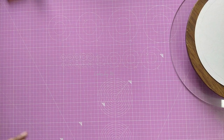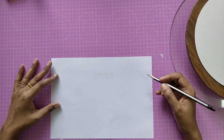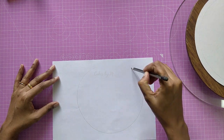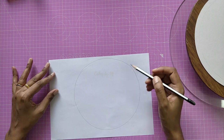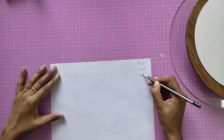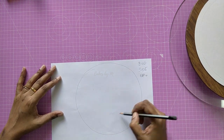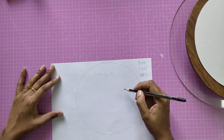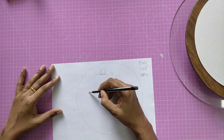It helps to have an idea about the layout that we are going to be doing on our cake, so we could probably sketch it out first. We plan to do three types of flowers. One would be a bud, and then a side view, and then one from a top angle. So I'm going to start with the bud here and then create the petals of the side view.